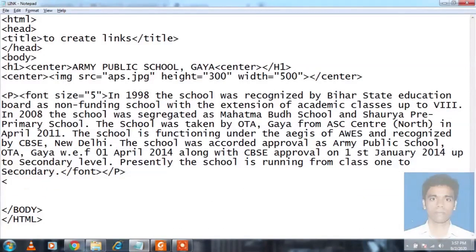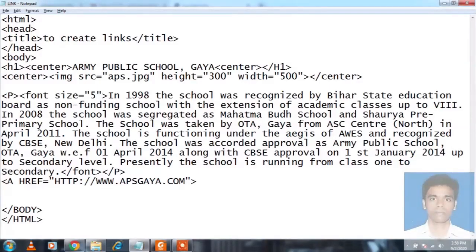Firstly, start with the anchor tag. Okay, href is equal to double quote, and put the complete address of the school website, that is http://www.apsgaya.com. Okay, double quote close, and then we have to write the text that you want to link with that particular school.